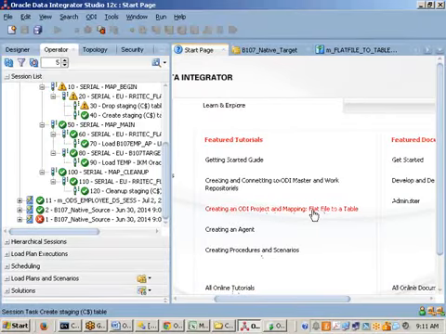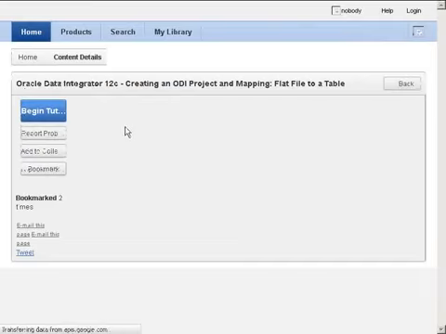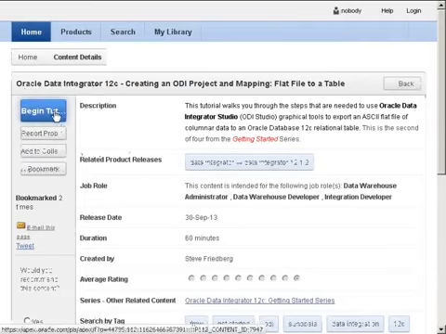If I click on this flat file to table, you are going to get one window. It's going to connect to fx.oracle.com, where there are predefined materials. Here I have the begin tutorial. Click on this begin tutorial, then we get one more window.